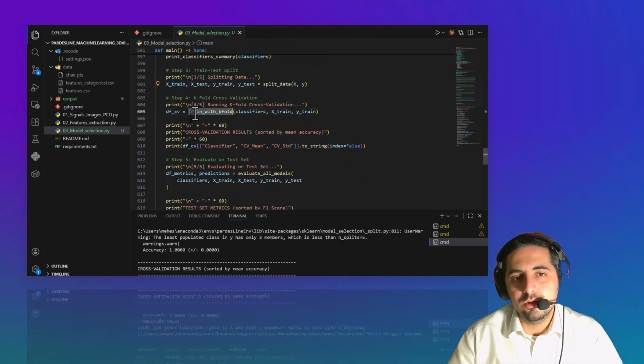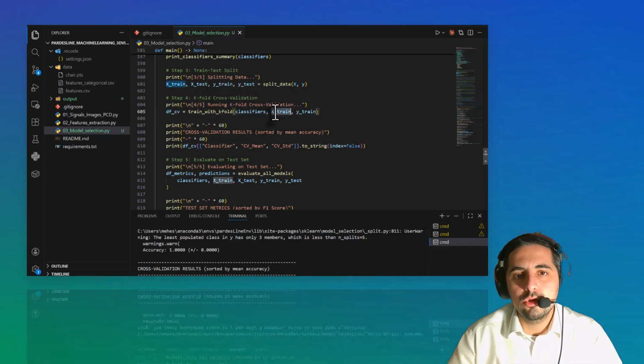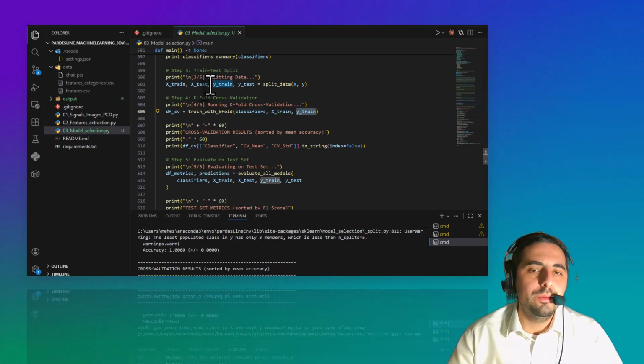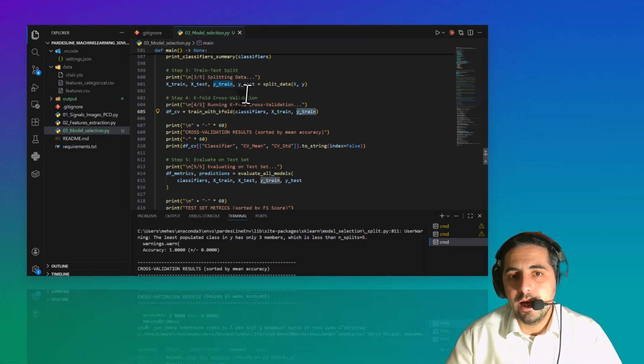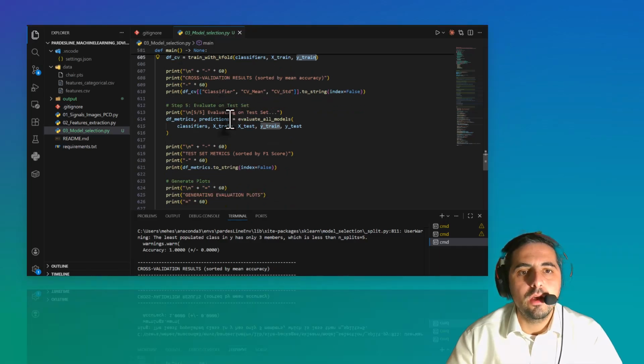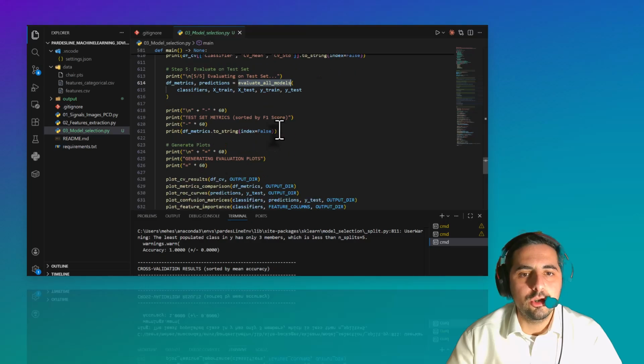The reason is that in the train, we use k-fold cross validation, and inside this process, we split the train into train and validation. The test will be kept to the end, for the last evaluation. We have also now the prediction and all the evaluation methods.